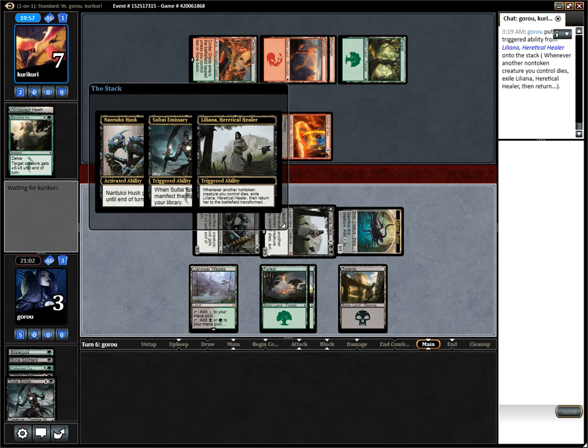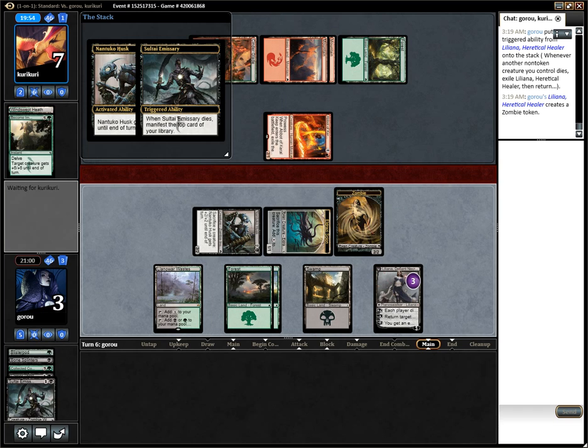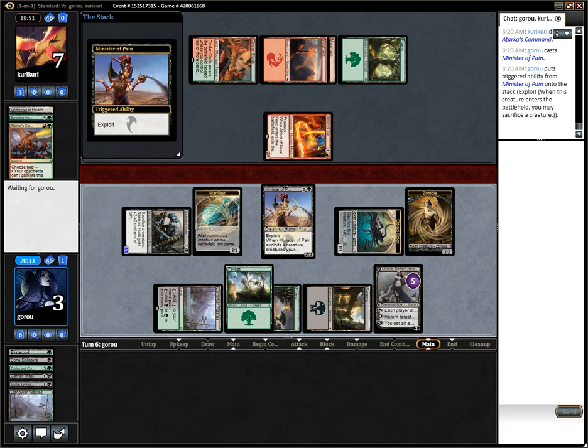Why did you wait until... I mean... I'm wondering why he waited until now to do it. Because the Emissary deals 1 damage. You buff the Nantuko Husk 2 every time you sack a creature to it. So you would have dealt more damage and achieved the same thing. But at the same time, Liliana would have flipped and not dealt any damage. Sorry guys, I had to work my way through that.